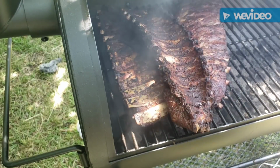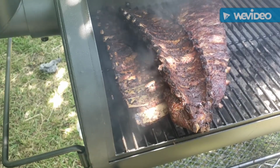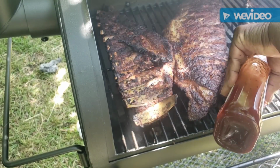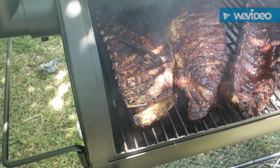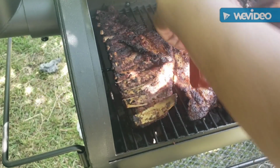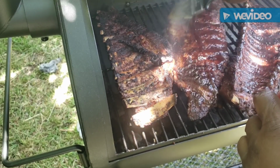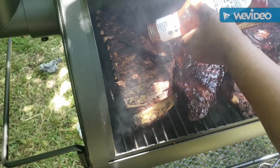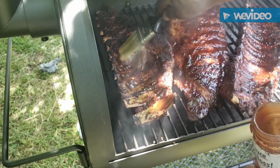I put some vinegar based and a little bit more sugar in there just to give it a little pizzazz. So this is real simple. Whoop, hot. I'll just pour that barbecue sauce right on, and I'm going to mop it on like so. Okay. These are beautiful. Beautiful, y'all. I'm so proud of these. This grill cooks like a dream, y'all. It just seems like it cooks real smooth, if that's a term for cooking barbecue.